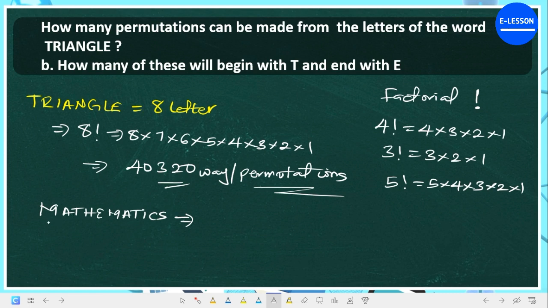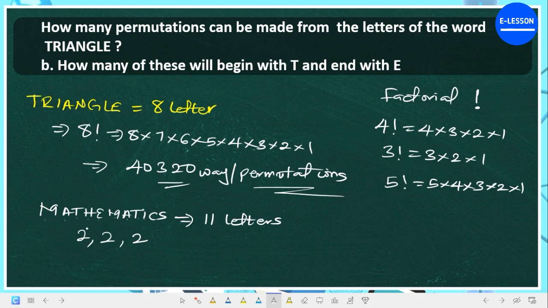In mathematics, we count the total number of letters there, which is 1, 2, 3, 4, 5, 6, 7, 8, 9, 10, 11. So we have 11 letters. Now the next thing we count is how many repetitions we have and how many times they were repeated. In mathematics, M was repeated twice, so you say 2. A was also repeated twice. T was repeated twice. Was H repeated? No. Was E repeated? No. Was S repeated? No.